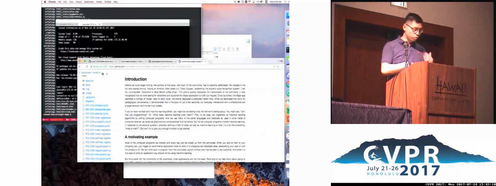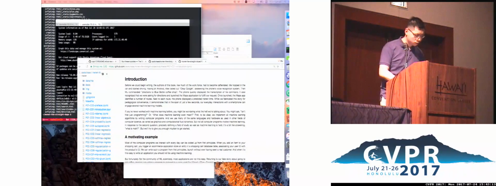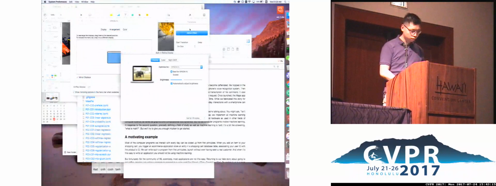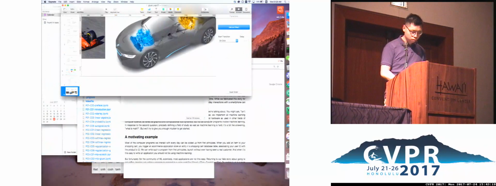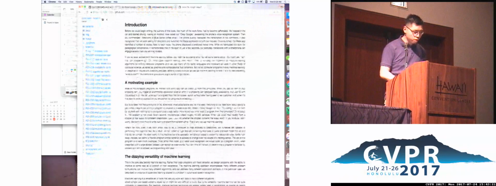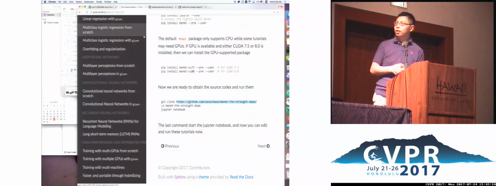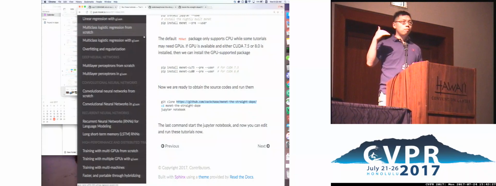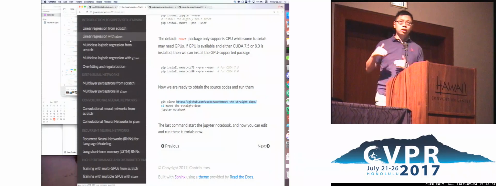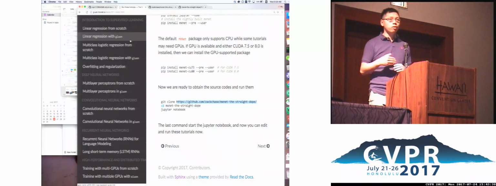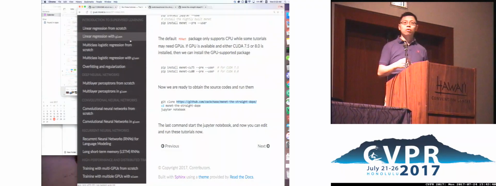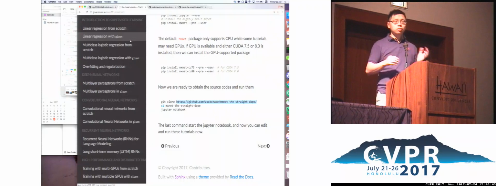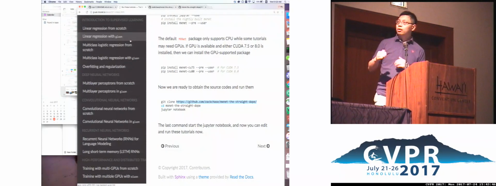Okay, so let's move forward. So the next thing I'm going to show is a bunch of notebooks. Because I cannot cover all of them, I will only show some basic stuff from the first part. I'm going to show how to use the basic Gluon interface and use it to implement linear regression and simple convolutional neural networks. And in the second part, I'm going to show more advanced topics, such as how to convert between imperative and symbolic, and also how to run multi-GPUs, even multi-machines, from scratch.